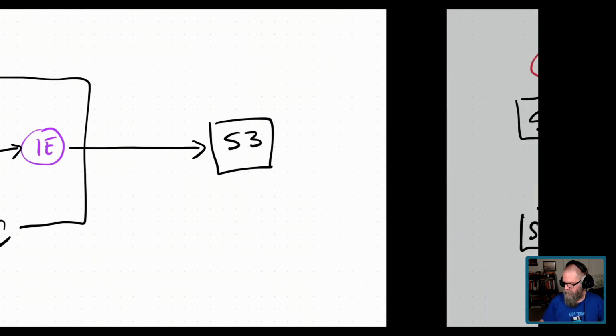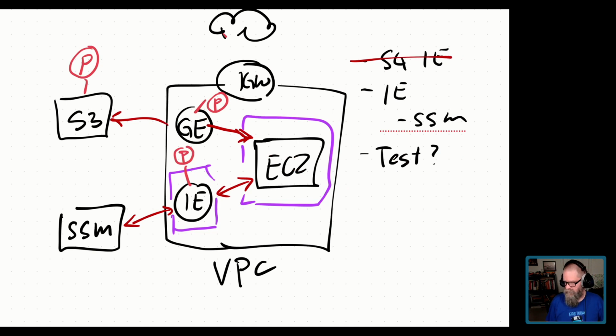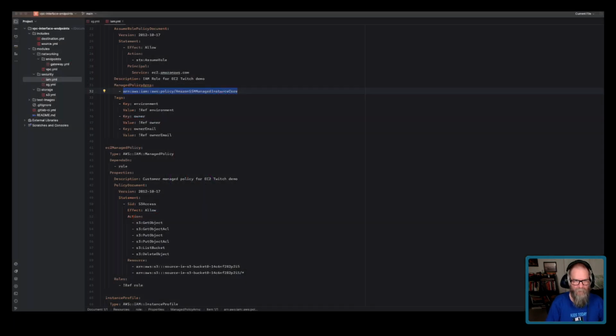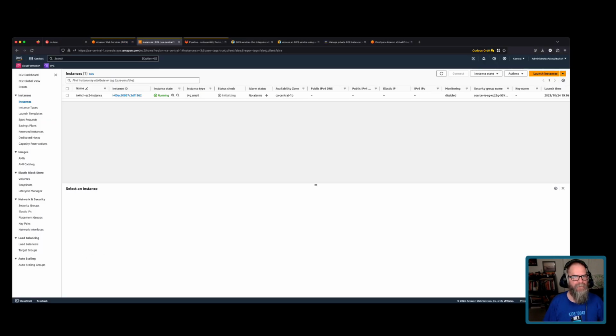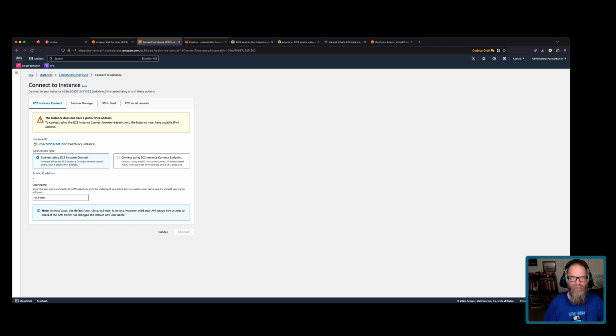So let's go back here. And what we need to do is look at the SSM piece. What we should actually do is just test this. So here's our EC2 instance. And we'll say connect, session manager, and, right, we're on the machine, and we can run a sudo command. It works. Okay. So we're using SSM to connect to this machine. However, at this point, that connection is going over the public internet because SSM is outside of the VPC and our EC2 instance is inside the VPC.